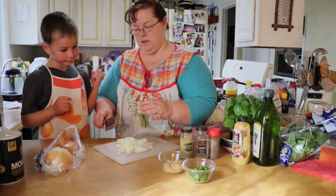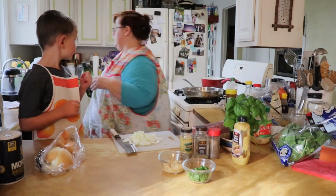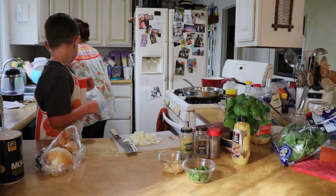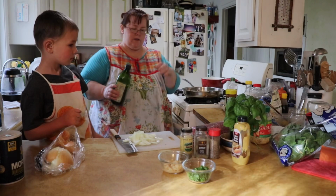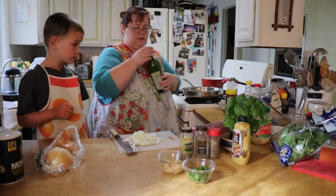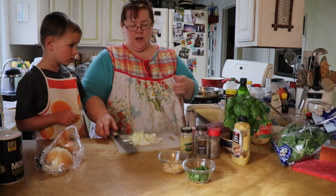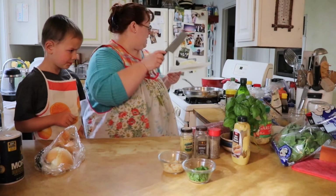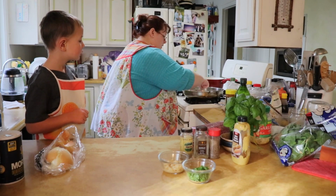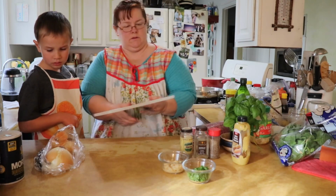And one of the things that we're going to do quickly, we use grapeseed oil. Oh, I'm going to wipe my hands on the sink. I don't know if you guys know that or not, but if you have a stainless steel sink, you can wipe your oniony hands on it, and then it actually neutralizes the onion juice. Okay, so now I'm going to take the onions and stick them in our pan. And, oops, we got a bit of skin on there. We don't want that.